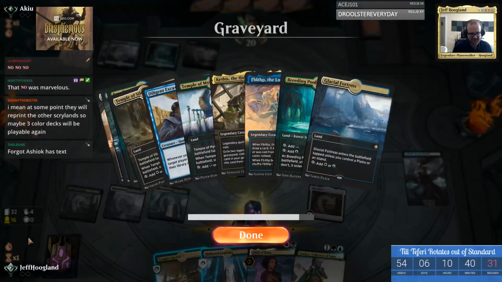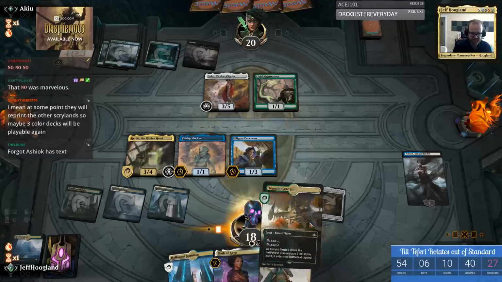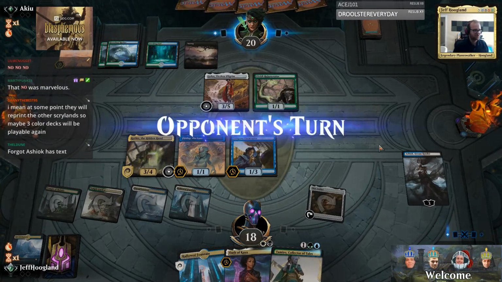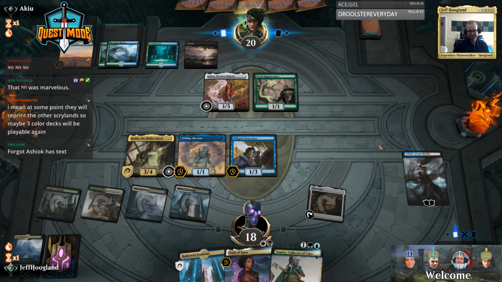We still have yet to hit a second Mox here, right? Yeah, so they get another turn. Ashiok is more than just a card that mills us. It's pretty good.